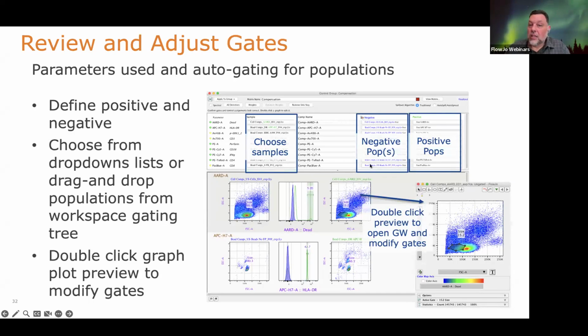So these columns are where you set all of the samples and then the positive and negative. So you have to choose the sample that is the single stain control for the color or parameter. Then you have to choose a positive and a negative with traditional compensation, right? That is defining the positive and the negative. You can choose to use a universal negative for all your beads or all your cells that are unstained. US means unstained here. No fixed perm means no fixed perm because this was an intracellular antigen.